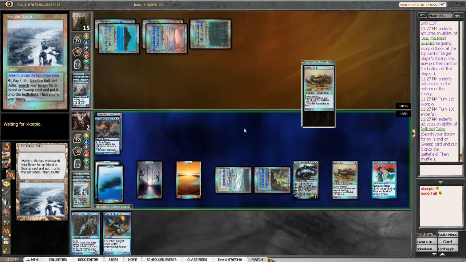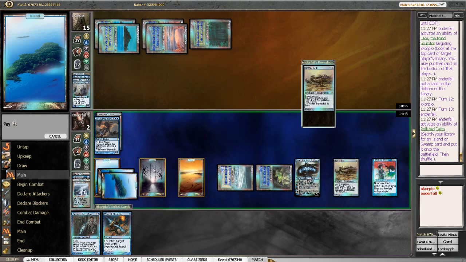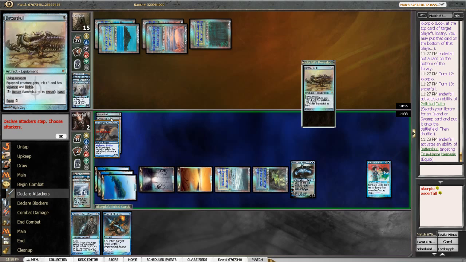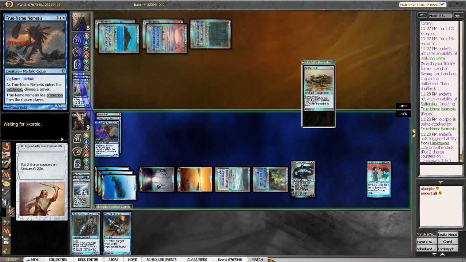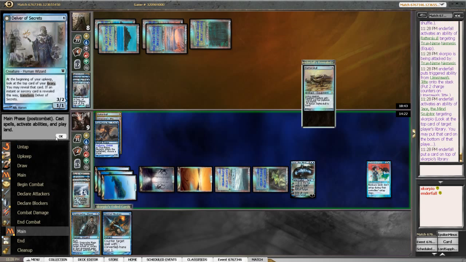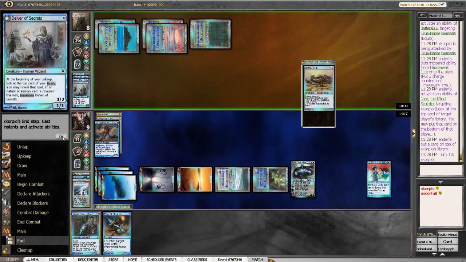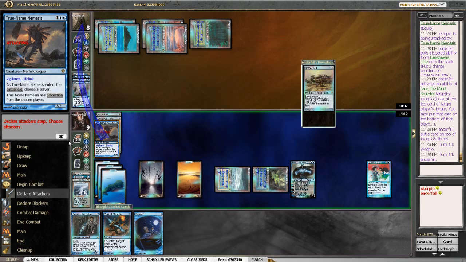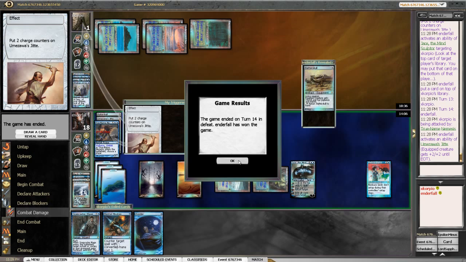Alright, Mental Misstep. So let's grab a basic Island so that we can equip True-Name Nemesis. Make him a 7/5. How many counters is... Oh, there's only one counter. Alright, so we will kill him next turn. Daze, you can have that. I'm not going to cast the spell, so that's all yours. Alright, Ponder. Alright, so we got game one.